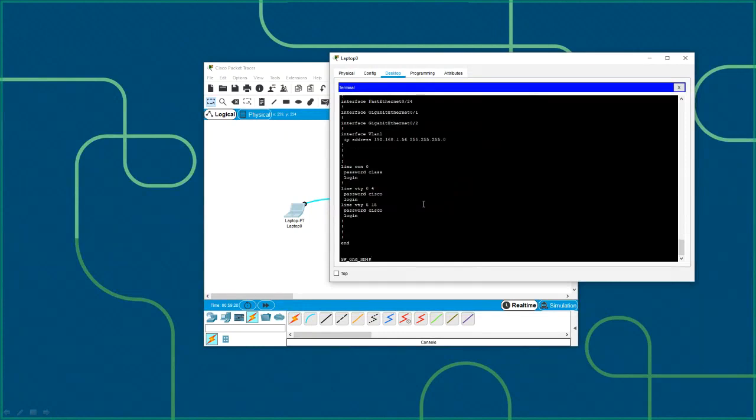So now, if I was to step back out and exit and try to come back in, I now get prompted for a password. And if you don't get it right, you're locked out.